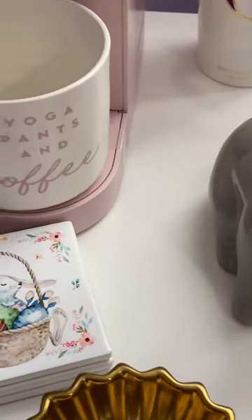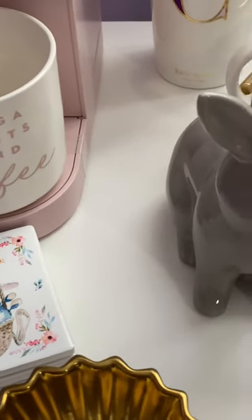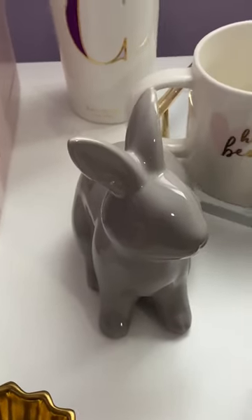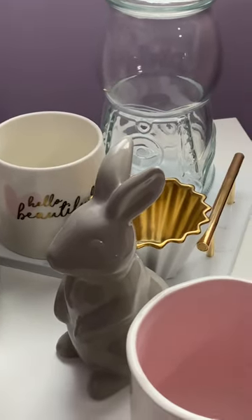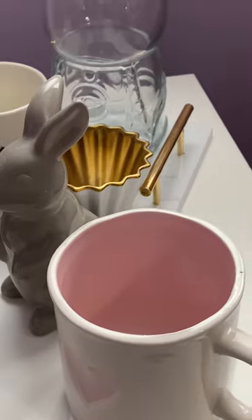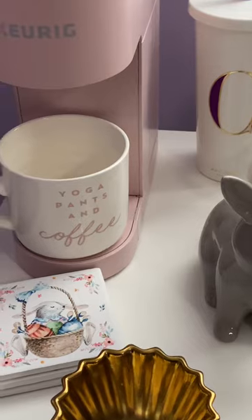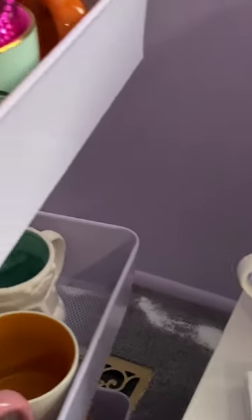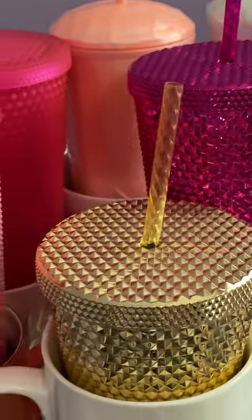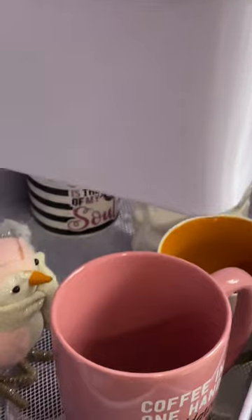I just got this table from Ikea — it's what I'm using right now for the coffee bar. I have most of my room set up the way I want it, but I still need to paint it, so I'll have to pull everything out again. I'm still figuring out my Ikea PAX system, but I'm thinking I'll be able to get three of the big ones on the back wall and hoping to order in the next few weeks.